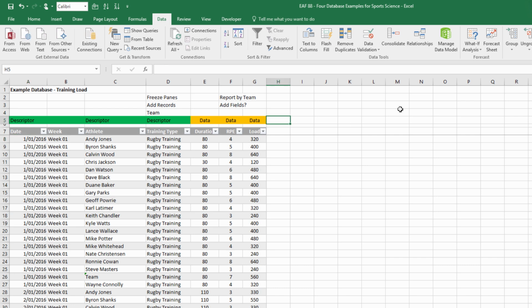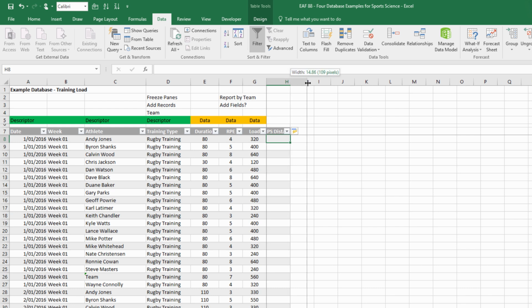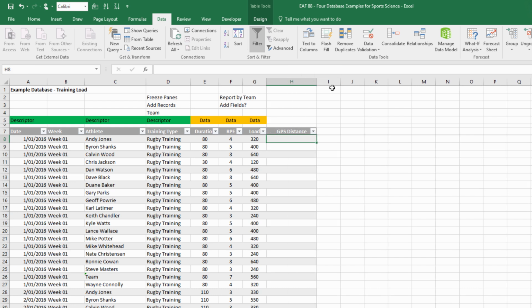If I get some new hardware and I want to add, I simply choose the first available column on the right hand edge of the data set. Let's say I've got some GPS units and I want to add GPS total distance to my data set.